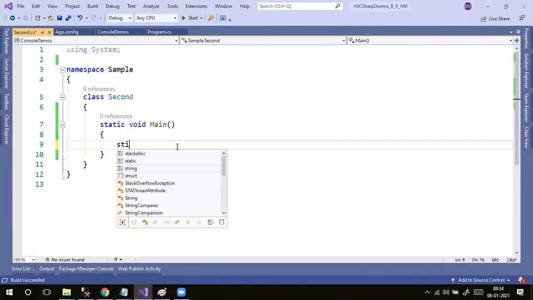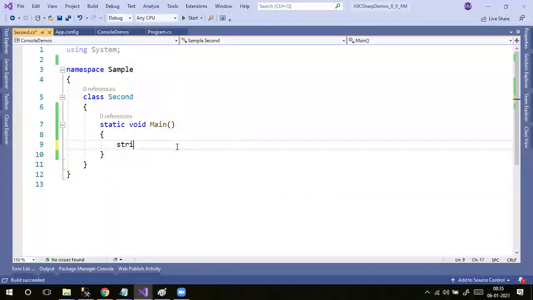Now string path equal to, I'm storing my file path, C:/program files/net path/abc/text document.txt.